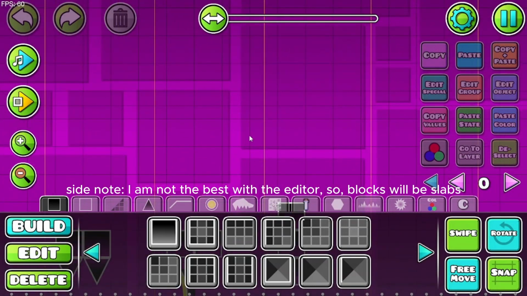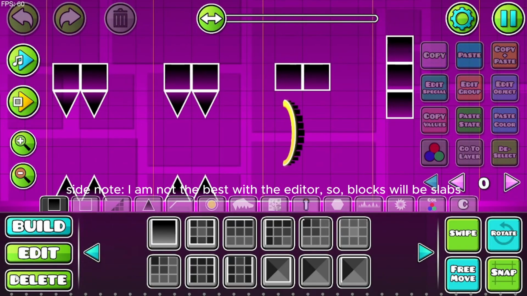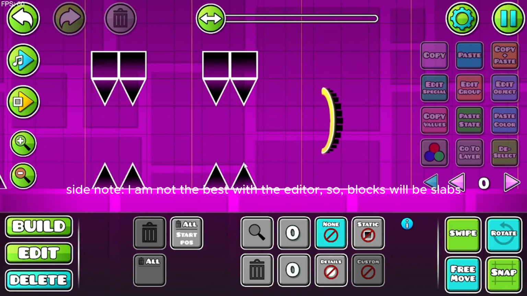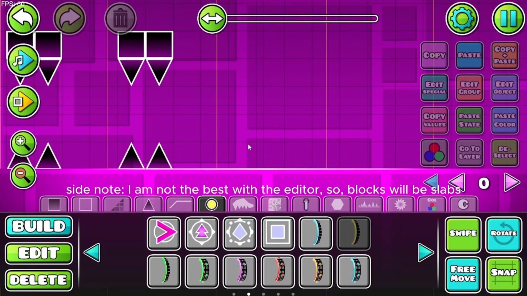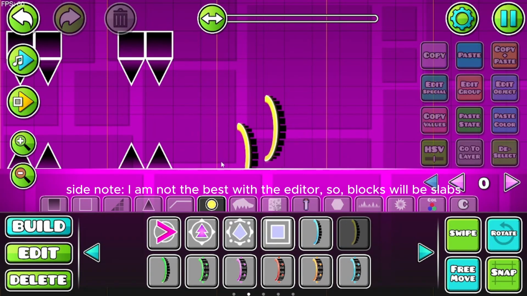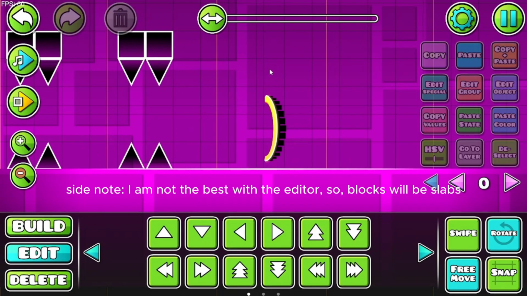I think the problem here is that this is so wrong. So let's just shove another upside down portal, but on the floor this time. Oh, no, I didn't want two. I didn't want three upside down portals. I wanted only one. Please.